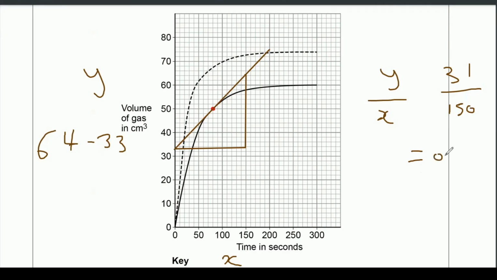Okay, I got 0.206. I think this is the better answer, because they wouldn't have asked for two significant figures. So I'm going to round that to 0.21. And that's given me two significant figures. So 0.21. And that is going to get me 5 marks. So 1 mark for the dot, 1 mark for drawing the tangent, which should be roughly even in area on both sides of the curve to the eye. Then drawing that, then doing y over x, and then rounding to two significant figures. That will get you your 5 marks.